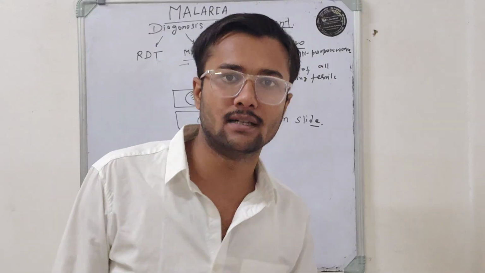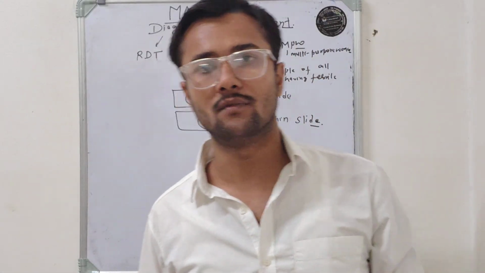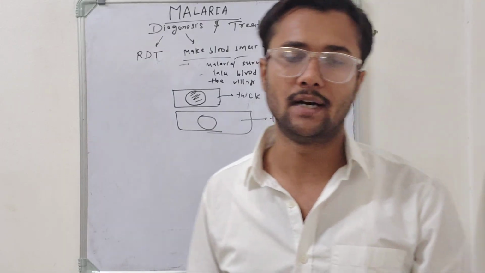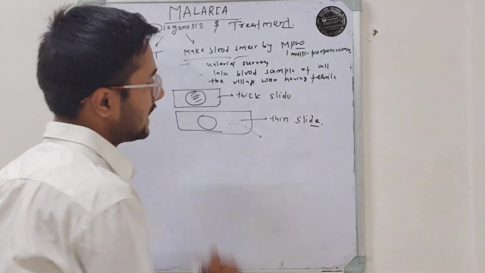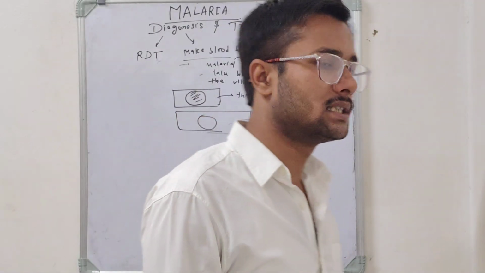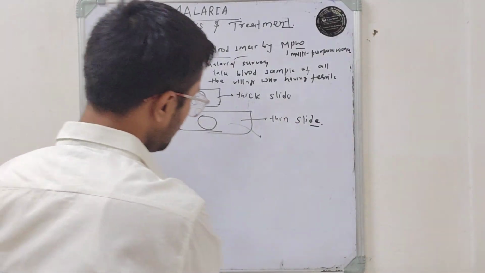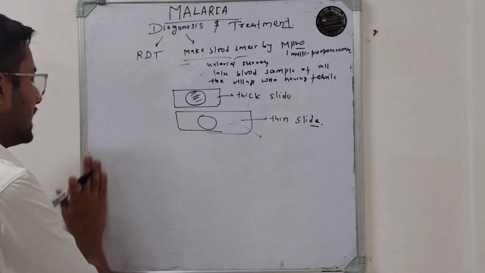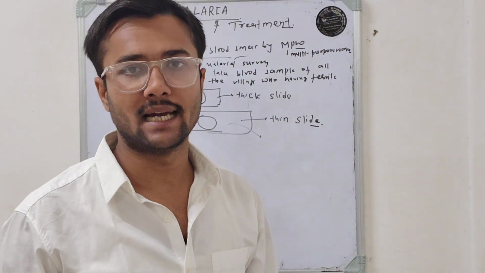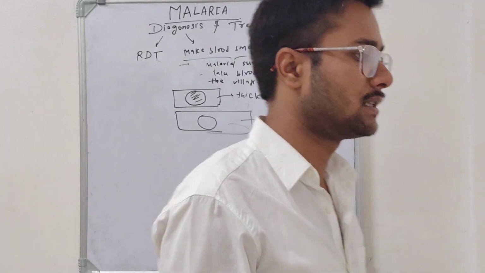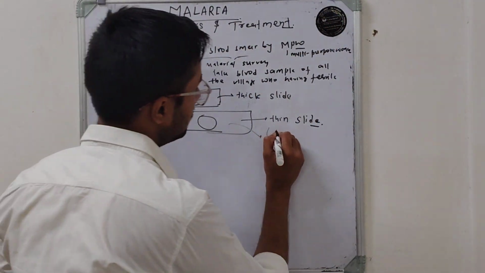There are two types of malarial parasite. No, not two types, there are four types. But basically in India, two are common. One is falciparum and the other is Vivax. So basically they try to find which malarial parasite is present in the blood sample: falciparum or Vivax. Okay, so now the question arises: how do they find whether the malarial parasite is Vivax or falciparum? It is basically a microscopic study.